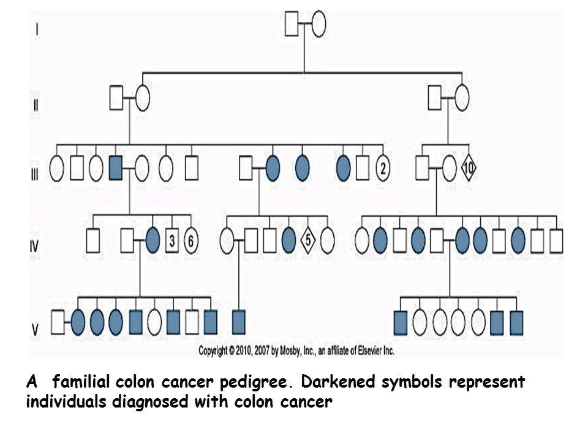And here, of course, is a family tree with a history of colon cancer. If you take a look at this, again, of course, the darkened symbols represent individuals diagnosed with it. You can see that both males and females are affected, in which case you would have to say that this is autosomal as opposed to sex-linked. And you can see that this particular family had some real problems here.